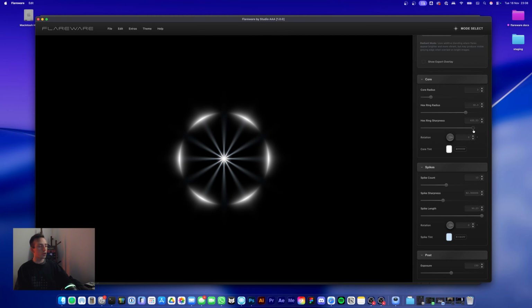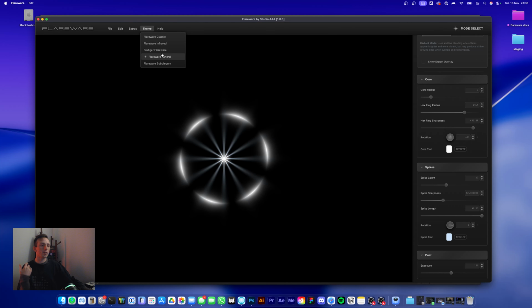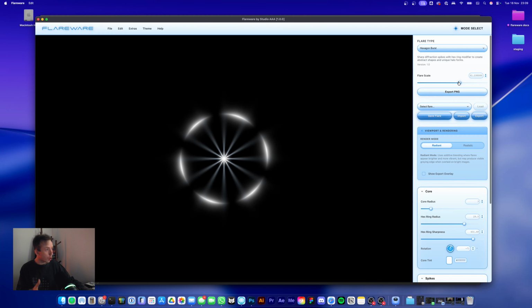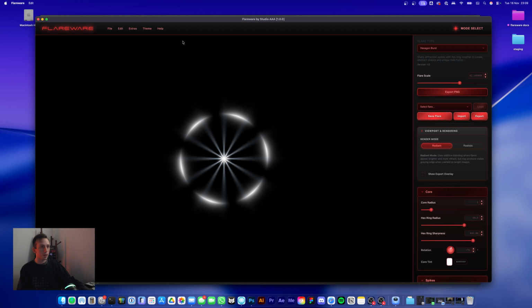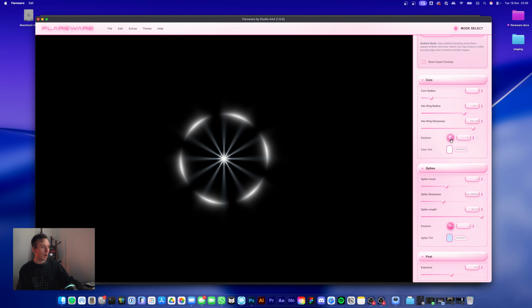Not only for the usefulness of these assets, but also because we designed this to be enjoyed by designers. It already comes with 5 really cool themes that I just love looking at, especially this bubblegum one. And we designed a little custom dial for this as well. You don't see many graphic design apps with a dial. Just something I noticed, so I wanted to make a dial.